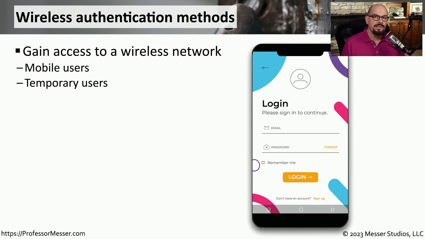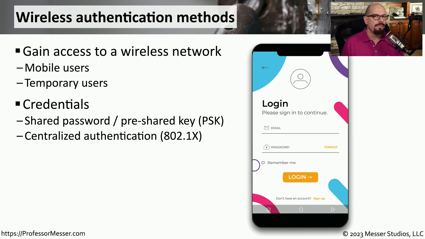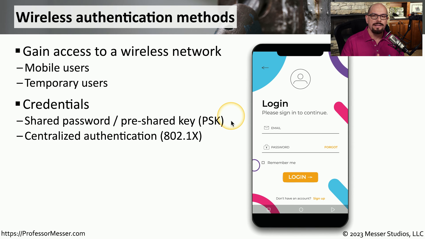There was obviously an emphasis in WPA3 on making the authentication process much more secure. This is because we have users that may be located anywhere on the network — some connect normally, and others might have temporary access. We generally provide network authentication using one of two different methods. One is the pre-shared key, very commonly used at home — when people ask for the wireless network password, they're referring to this pre-shared key. But in a workplace, everyone using the same pre-shared key to access the wireless network is very insecure.